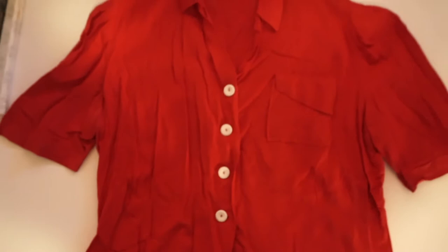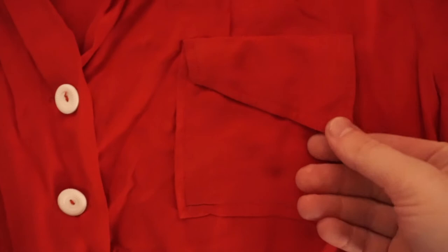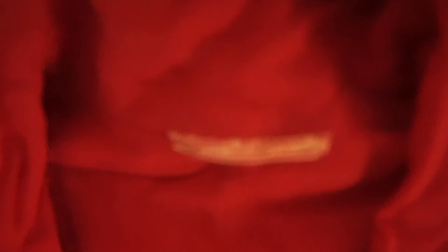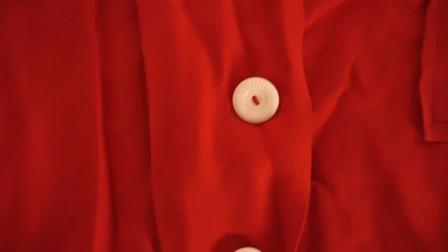As you can see, this is the red shirt. It's beautiful but very wrinkled, with a little bit of aging and wear and tear you'd expect on an item from the 1930s and 1940s. I love this detail where the pocket is asymmetrical — the tab isn't straight across. You can see the tag is still intact; it reads 'Rhythm Blouses Registered.' The buttons themselves are really lovely — I think they're Bakelite.